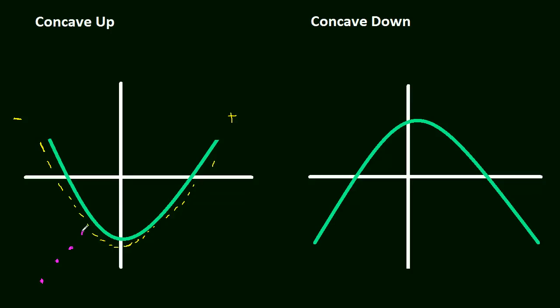So the slopes are leveling off, right? They're becoming less negative. And then they get to zero, and then they start to become positive. And then they start to get steeper and steeper. So they're positive, but they're getting bigger because the slope is getting steeper.